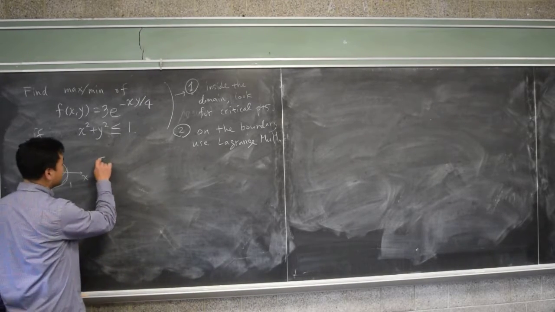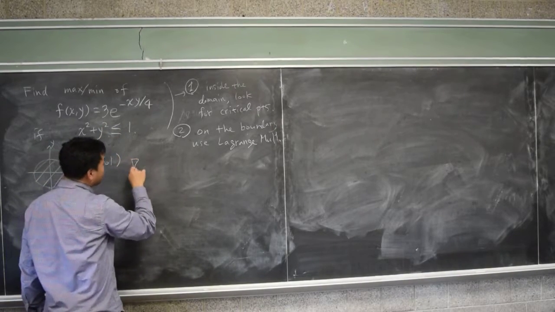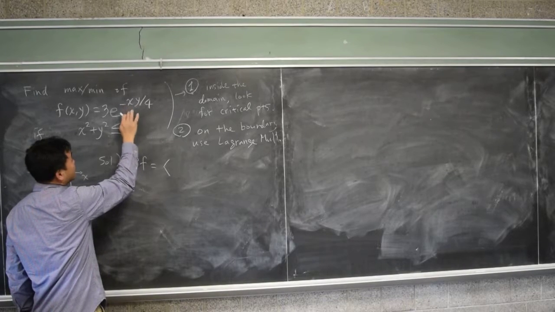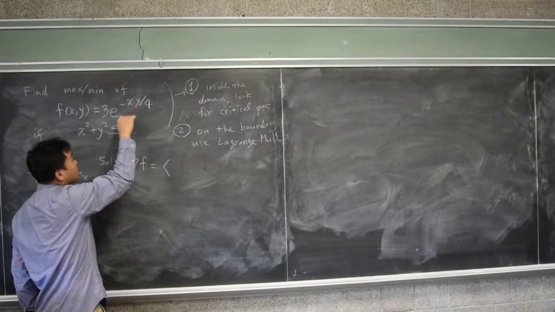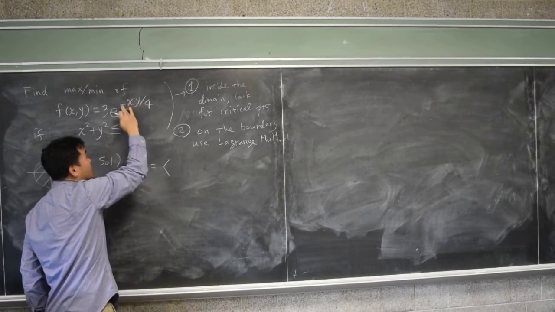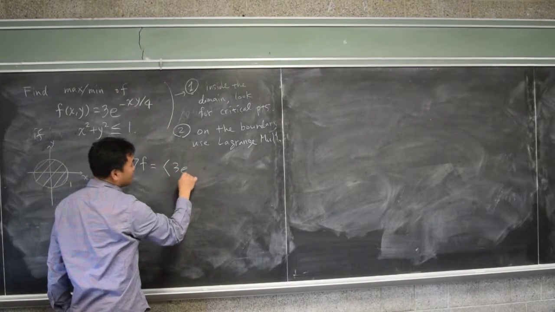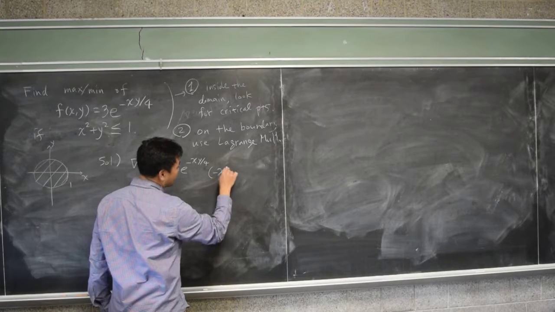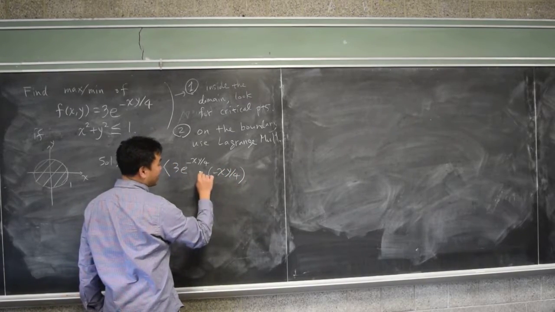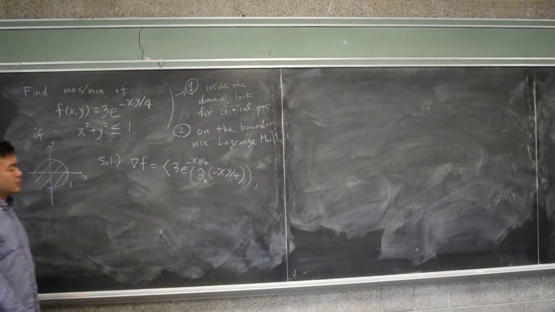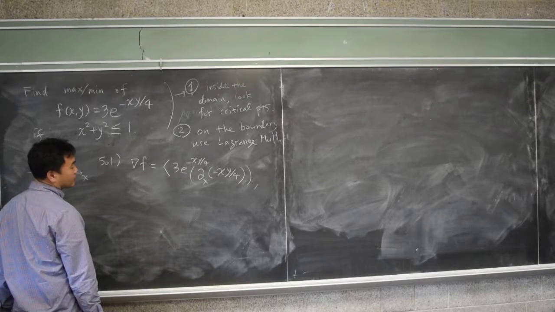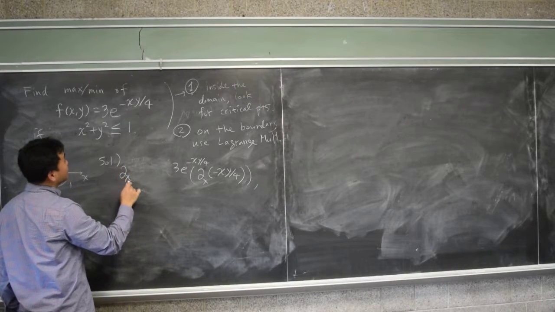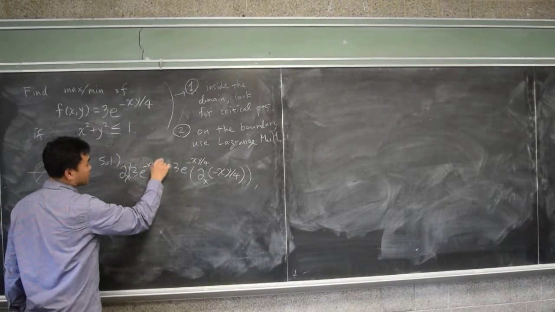All right, so let's continue with this question. Let's see what we can do. So first, we will try to find the gradient. And let's see. What do you get if you differentiate this by x? You have to use a chain rule, right? So you consider this as 3 times e to some function, and that doesn't change. But then this inside function has to be pulled out, and that one has to be differentiated by x. Let's not write it yet. So let's just say derivative of x of 3 e to the negative xy is equal to this, okay?